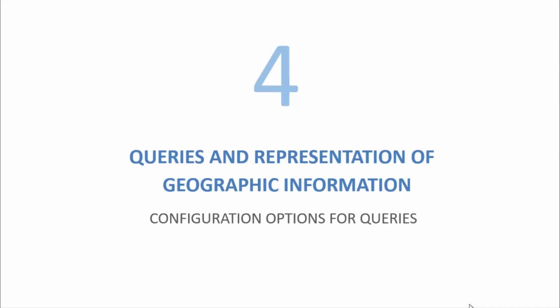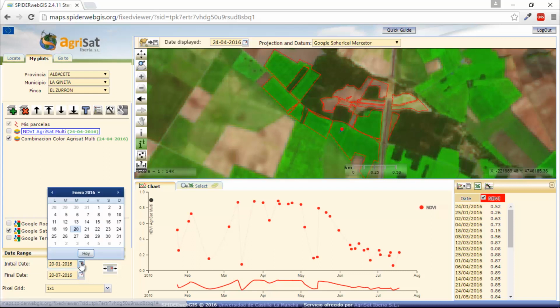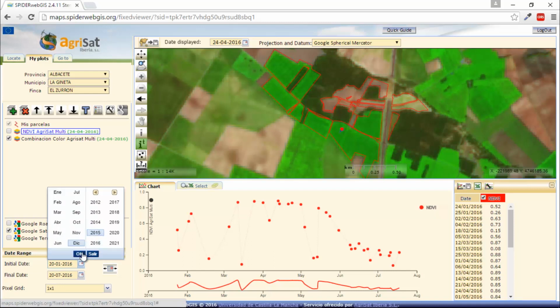The possibility of temporary data queries requires setting a date range. By default, the final date will be the date of the latest image published in the system. The initial date will be just 6 months before the final date. You can choose the initial or final date using the calendars.